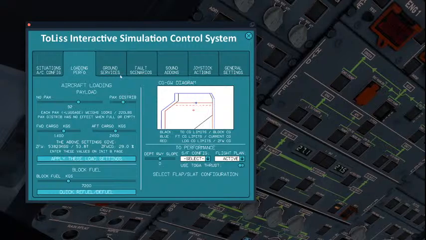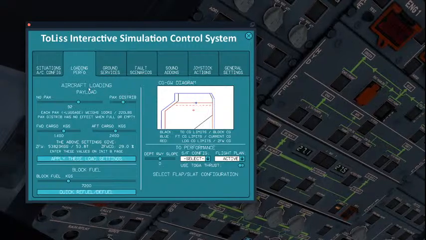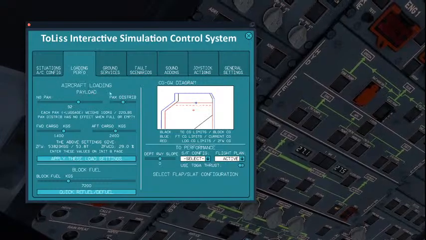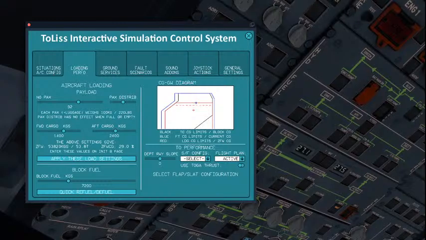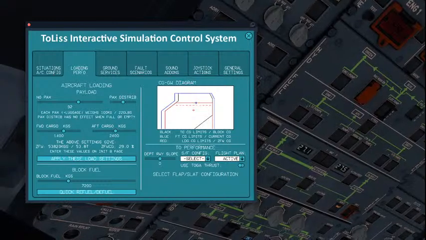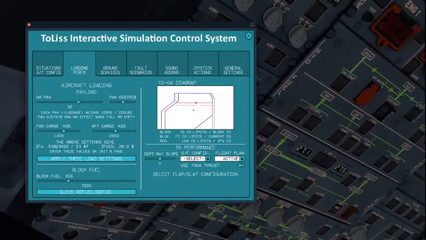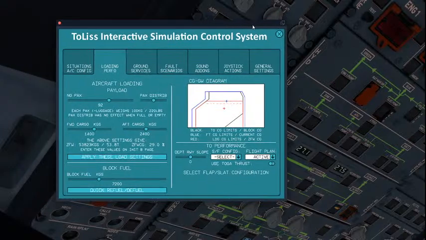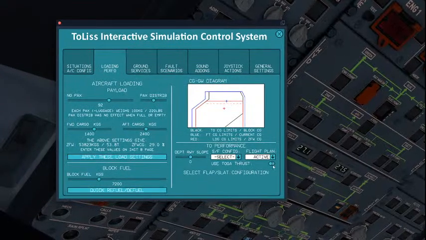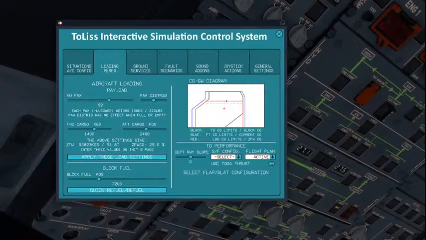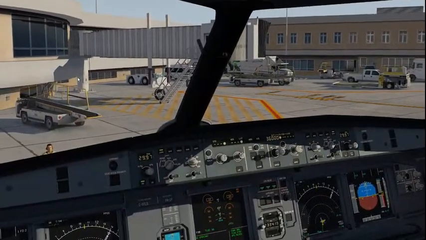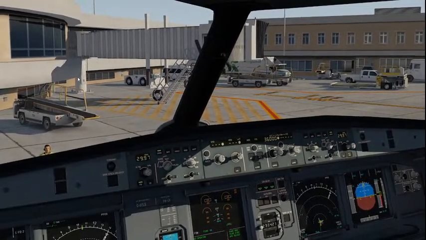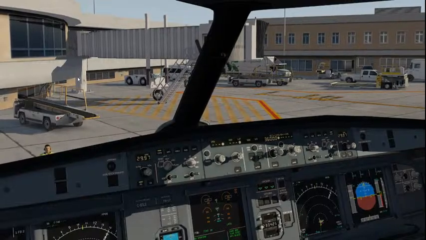There it is. I have not seen it. Let's see. And we should be ready here. I'm just gonna grab my notebook. Write down clearance information. There it is. Okay.